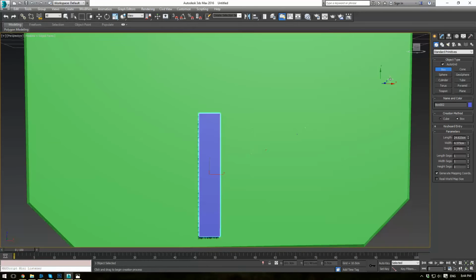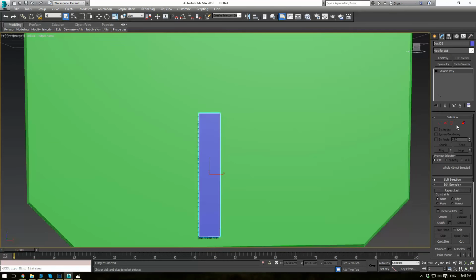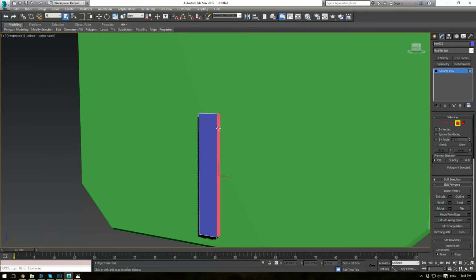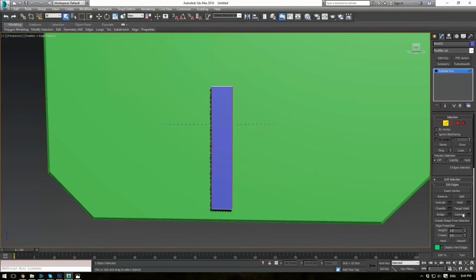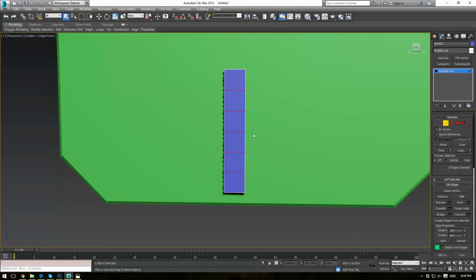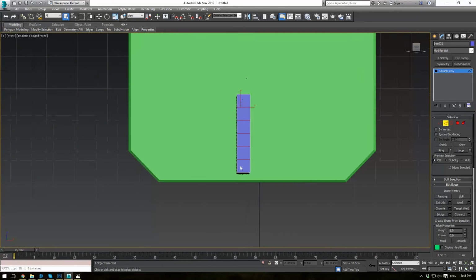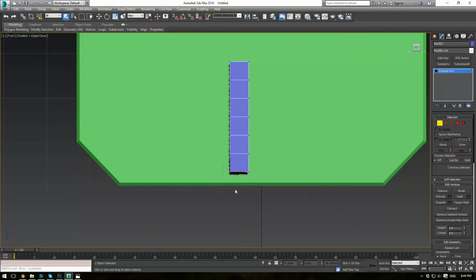Alright, now we're only going to make half of it, so go ahead and convert it to an editable poly and delete that side as well as the back. And let's add a bit of extra geometry here, so connect it 5 times, it should be good for now. And go in the front viewport here. And let's go ahead and just edit this shape to where it sort of makes a nice curve.